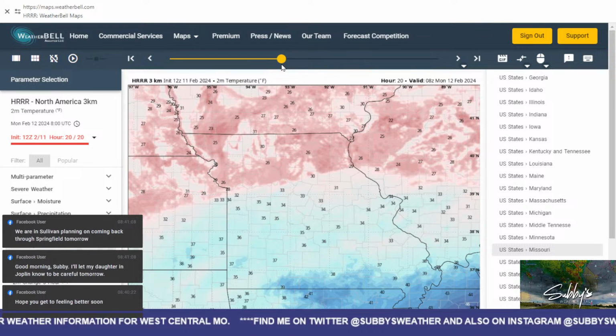And you get the conditions that are just right for dynamic cooling. Now, I'm not going to get too much over your head here on dynamic cooling, but because this is such a strong low pressure system and it is strengthening, you're going to get this strong rising motion. Okay, rising air means clouds, means precipitation. As that happens, it will actually cool the air above it. So it can actually change that rain to snow. And that's why it's so tough to predict situations like this and be able to forecast.